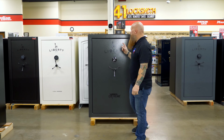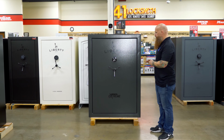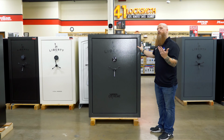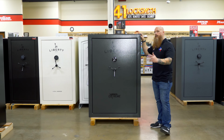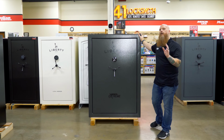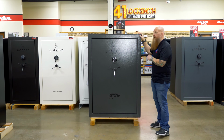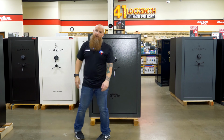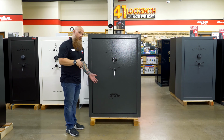So now that we know the measurements and the fire protection, let's speak about what it's constructed of. That is 12 gauge steel. So again, good, not great, not phenomenal, not overselling it to you. I'm letting you know that this is a residential security container made from 12 gauge steel. The door is also made from 12 gauge steel, but it does have an interior plate as well, making the door thicker and stronger.